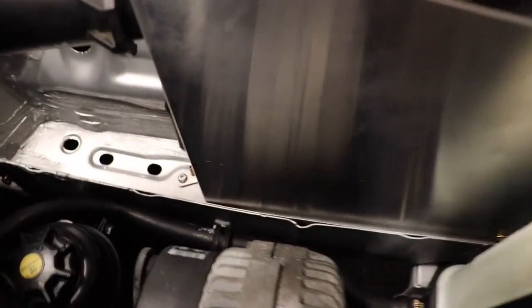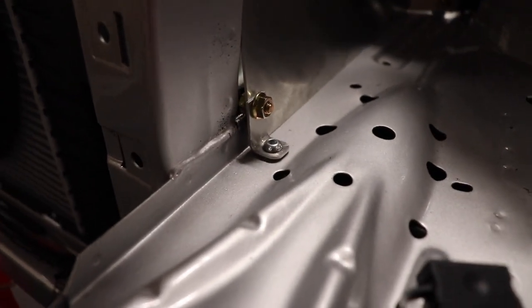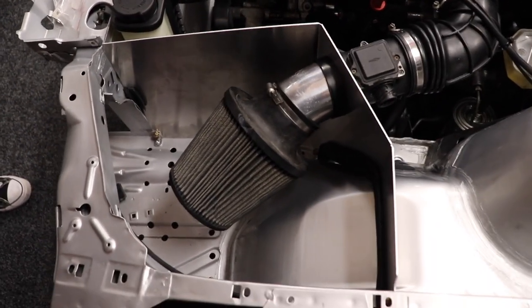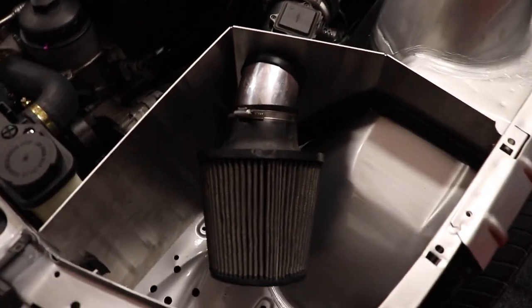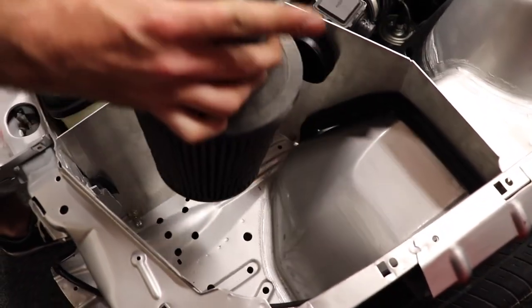We just finished mounting the actual box — got all three mounting points sorted and it's gone really well. We added a little bit of window sealer just on the edge because it was rattling, which worked out nicely since we had some spare. We also found this intake and some aluminium tubing that we cut to size just to see how it mounts — that's not how it'll be finished, but it gives a good representation of the angle we want. We want it to angle down like that to keep it out of the way. We'll grab a proper pod filter tomorrow and get some black silicone hose joiners to clean it up.